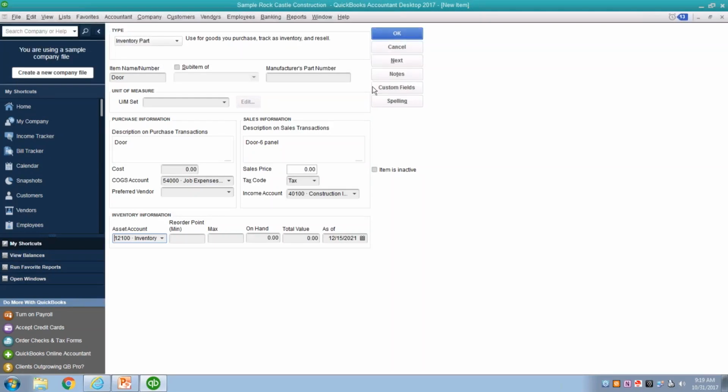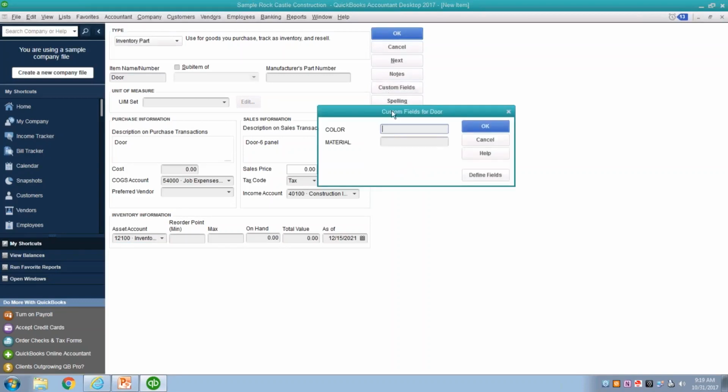With your items, you also have custom fields. And with items, QuickBooks allows you up to 5 custom fields that you can specify for this item or for all of your items, because the custom field is across the board and it applies to all the items.